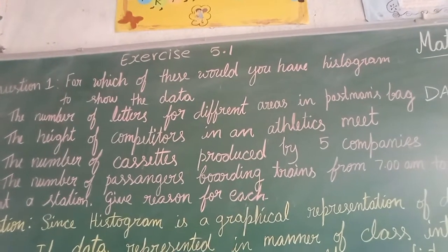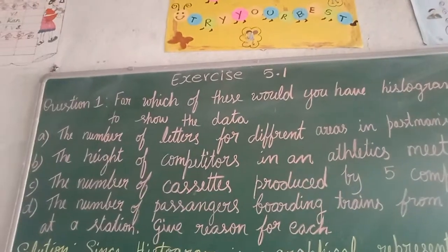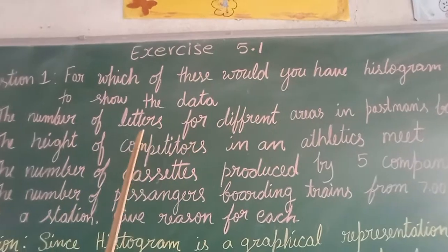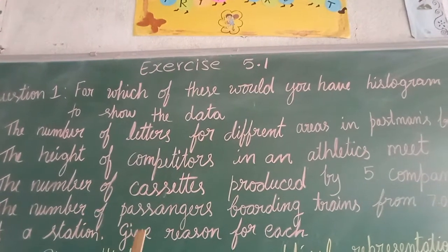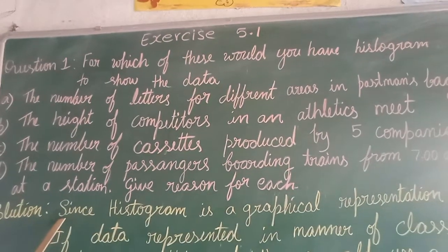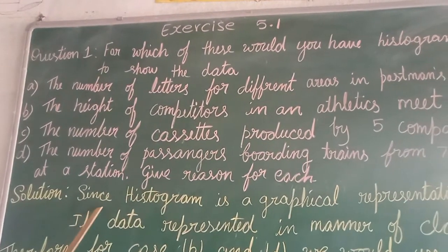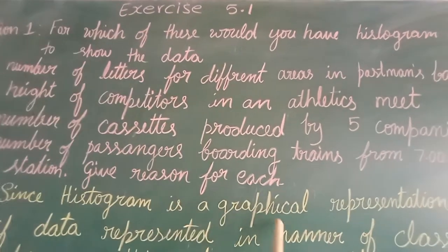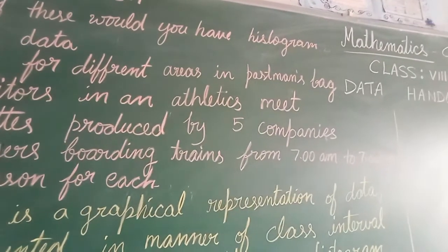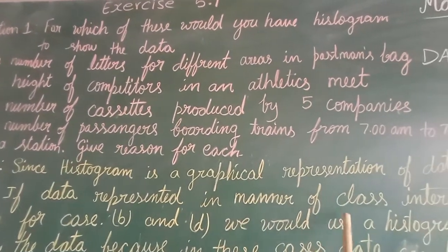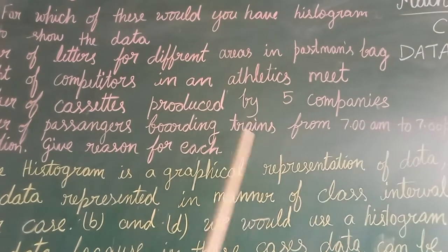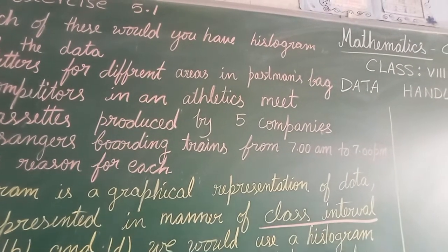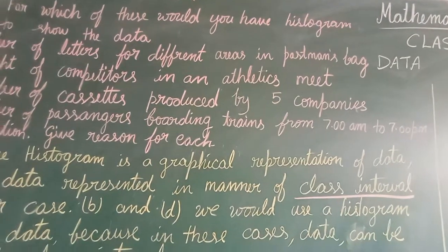The main thing is that you must know what is required to produce a histogram. They are asking whether you can use a histogram, so let us see case by case. As you know, a histogram is a graphical representation of data in the form of class intervals. The main thing is that we must be able to create the class intervals. If we can create the class intervals, then we can produce it.